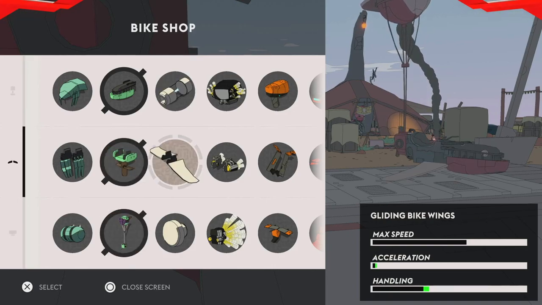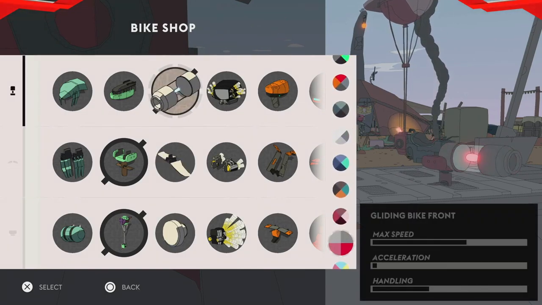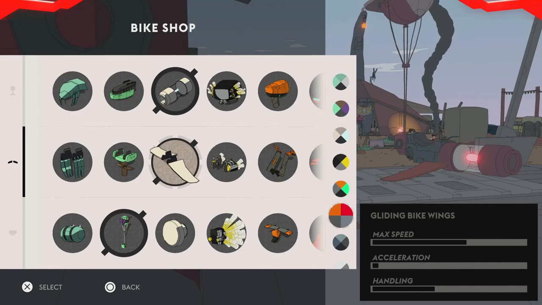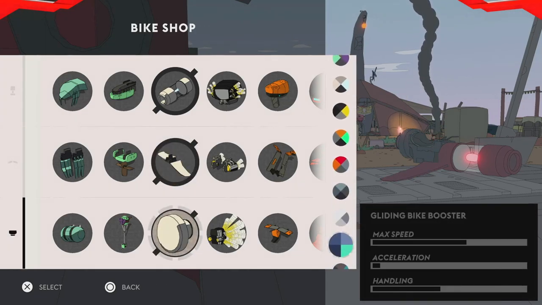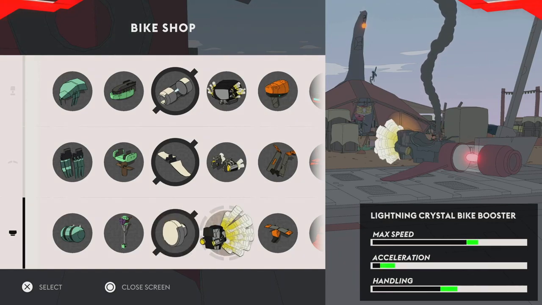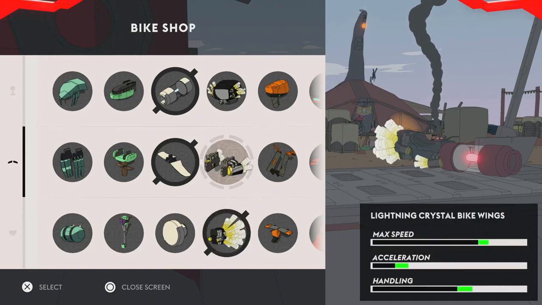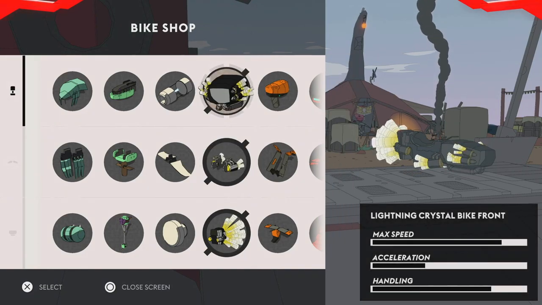This is a starting bike here. So this was my starting bike. Technically my starting bike, the first bike you get to own. I like how it flies because there's a trail of color behind it. Yeah. And we recently got this bike. Leave it in the colors. Lightning bike. Lightning crystal bike. Yeah. Good stats too, but I have better.